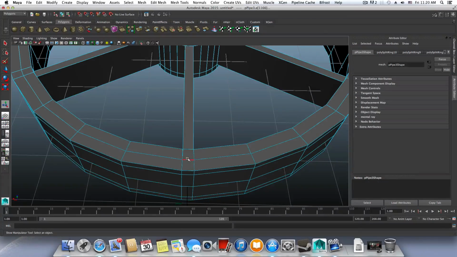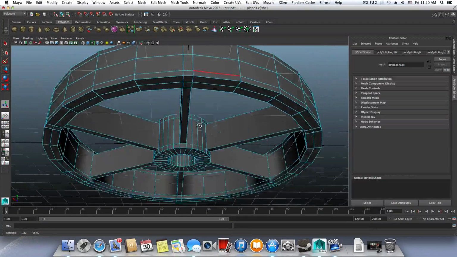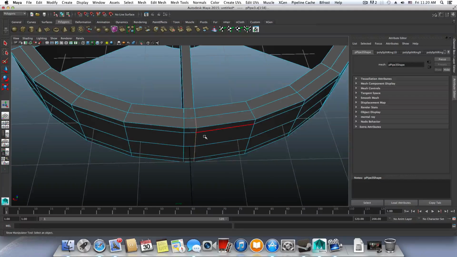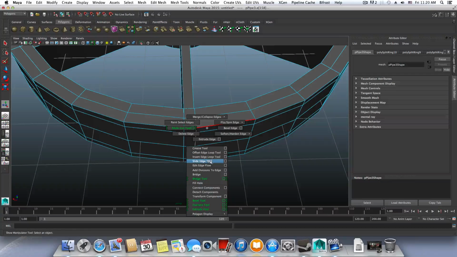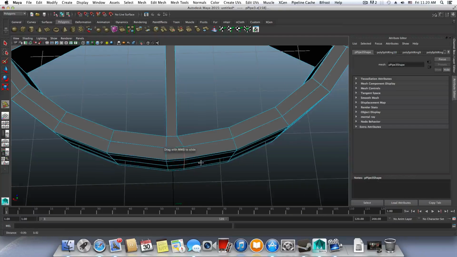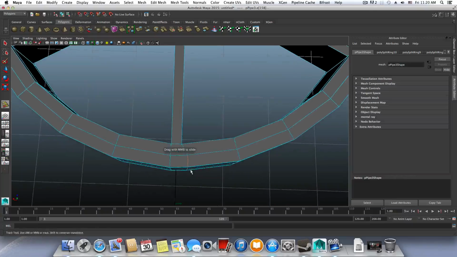Anyway, after I've created this edge, now I can safely come, grab this edge here, double click on the mirrored one beneath, hold down the shift, right click, choose slide edge, and I will simply hold down my middle mouse button and slide it just a little bit to open this up, just until there, okay?